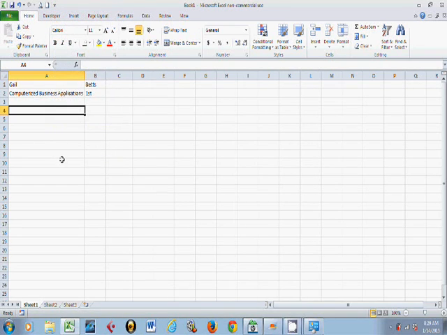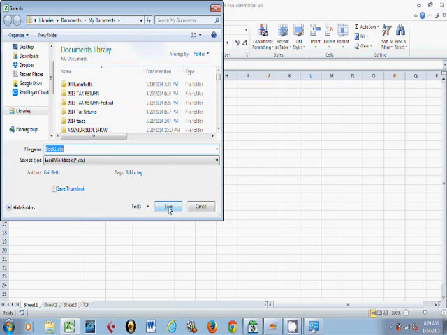Now let's look at fast ways to work in Excel. Microsoft Office programs have key tips. Key tips are activated when you press the Alt key. Press the Alt key and you see numbers and letters that appear on the ribbon and the quick access toolbar. So if you want to save, you could do Alt and then 1, and that will save this document.